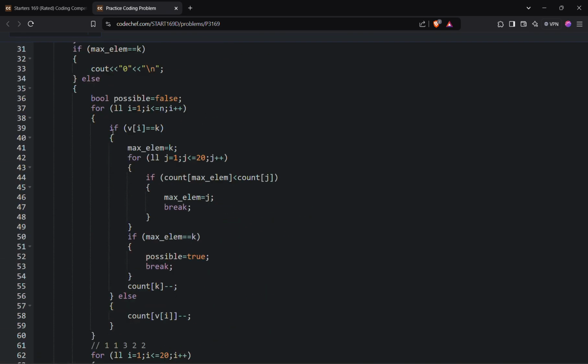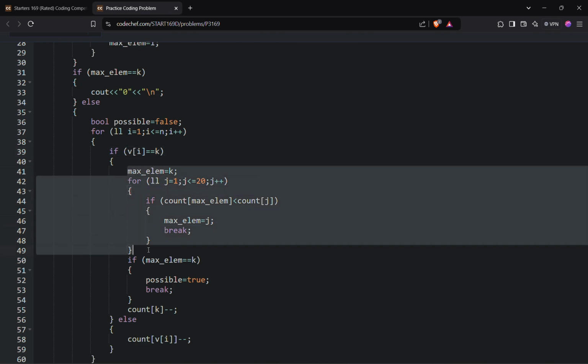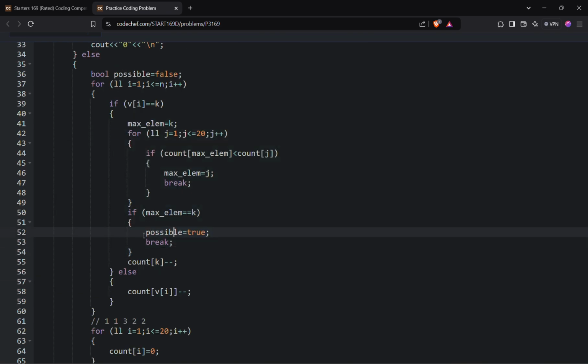If v of i is not k, you just erase one count of frequency from that count array. And if it is k, then you make a check: if it is possible to make the max element k, we set this possible bool as true and break the for loop.